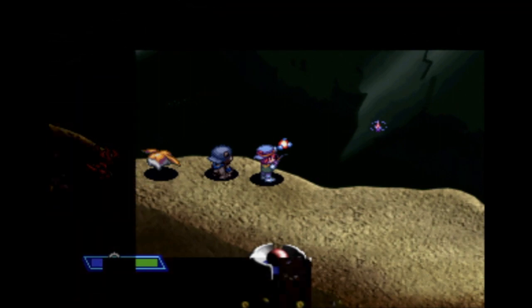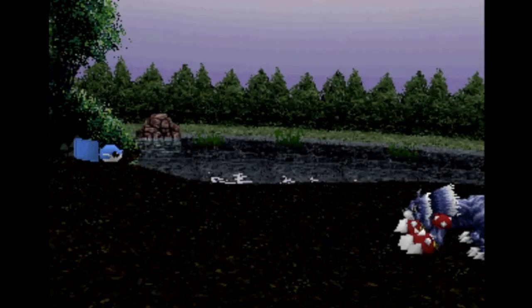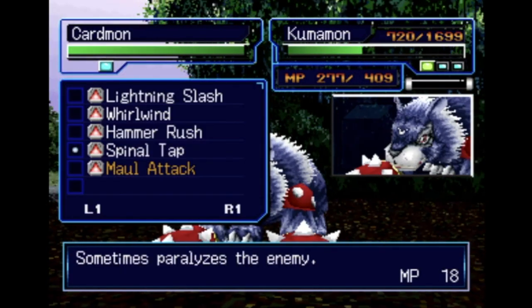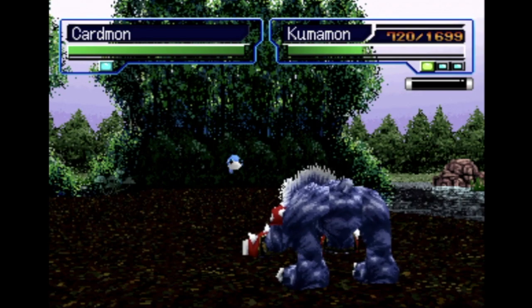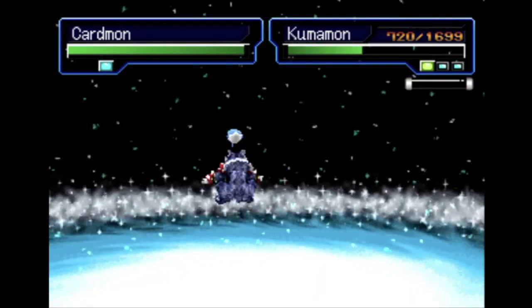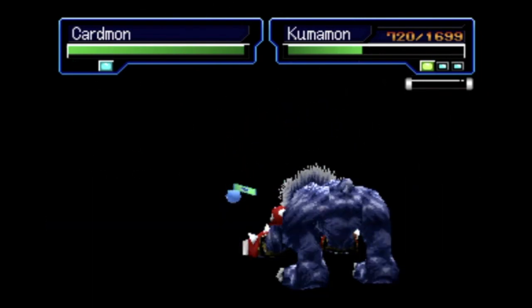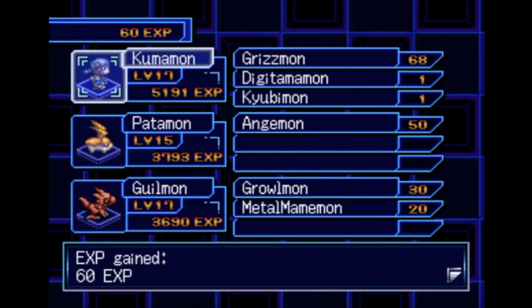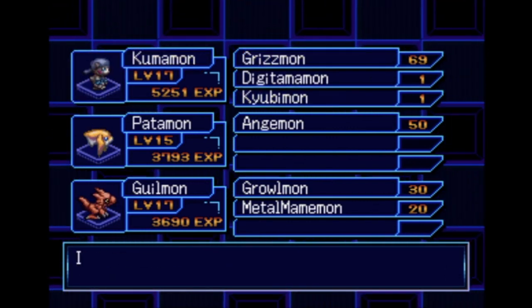Let's go and fight Cardmon then. Whilst we're here, might as well carry on boosting our pecs. I think you drop, which one do you drop? You drop 2B, right? Oh, 2B is good actually, because I think that has a chance to drop the Groundmon and the Devilmon. 60, 2B, yeah. So fingers crossed.